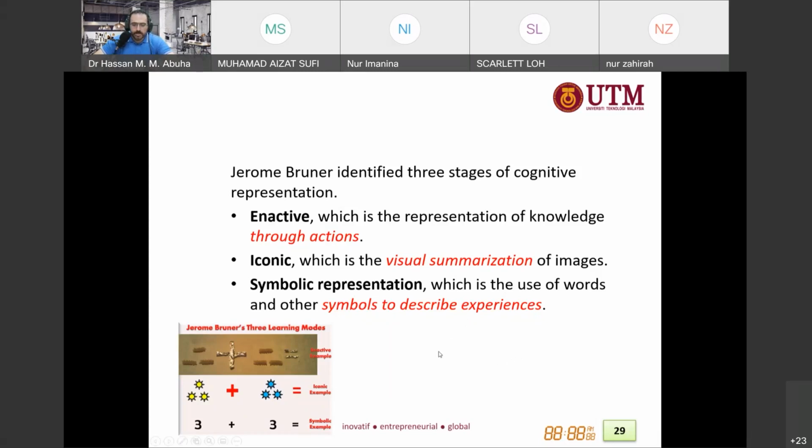The iconic is the visual summarization, and then the symbolic representation is the use of words and other symbols, only a description of the experience. We do not give them the chance to live the experience. In enactive, they actually live the real experience.